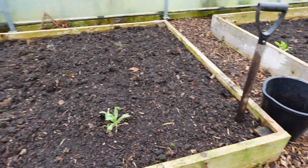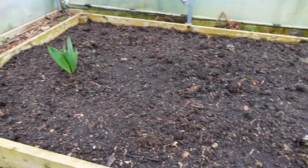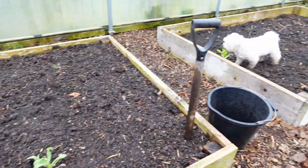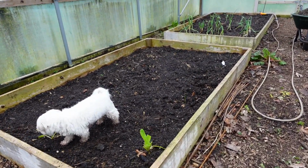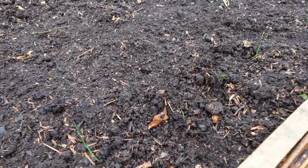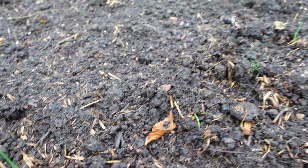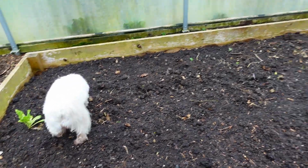Behind me, this bed is clear. It's got one tulip, one leek in the corner and calendula in here, otherwise it's all clean. And where Sandy is, that bed is clear as well. Literally few chives try to grow, they're really tiny all along. Otherwise it's clear, just a couple of lettuces hanging on.